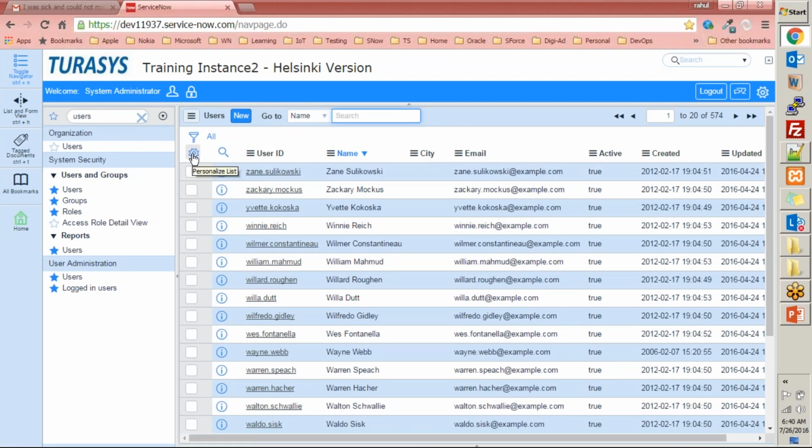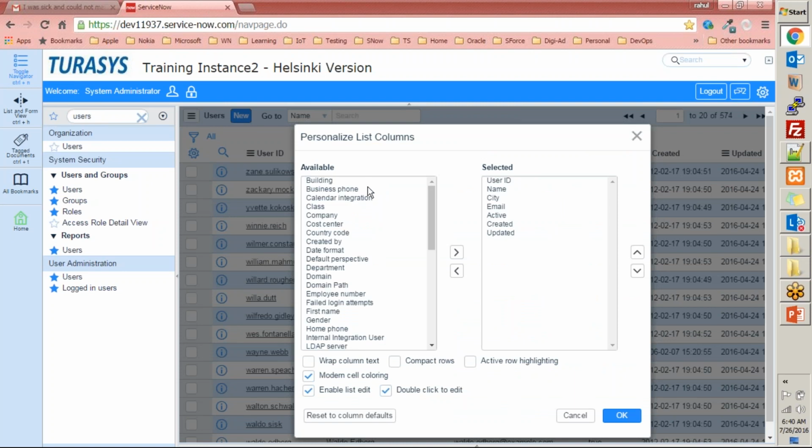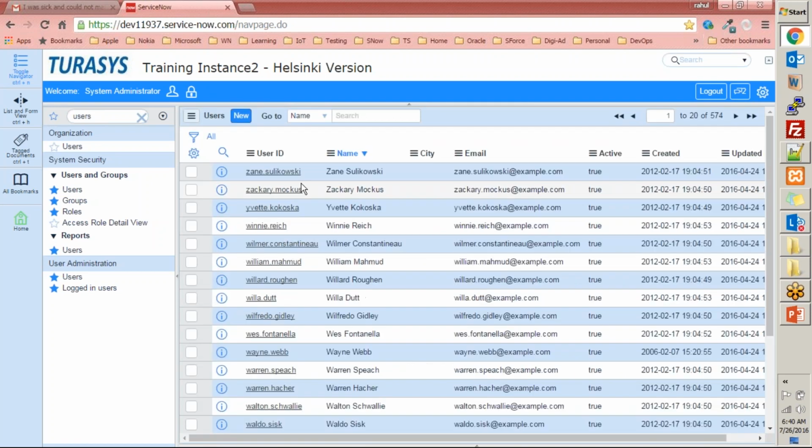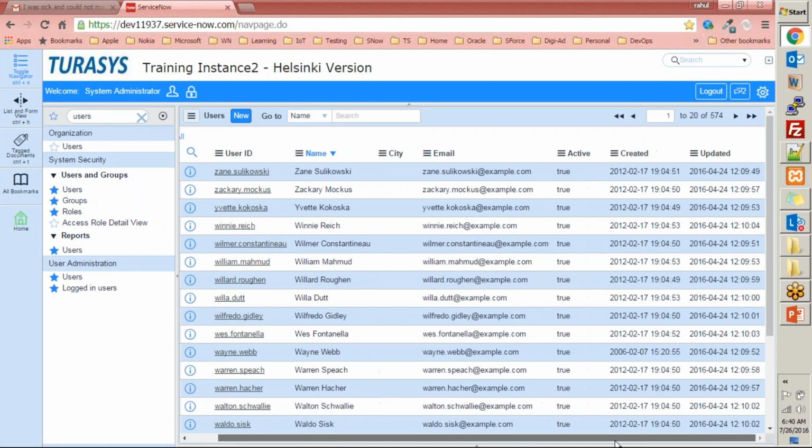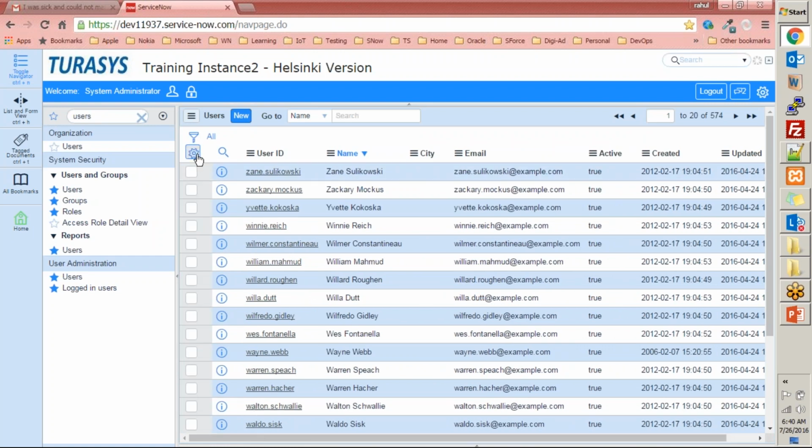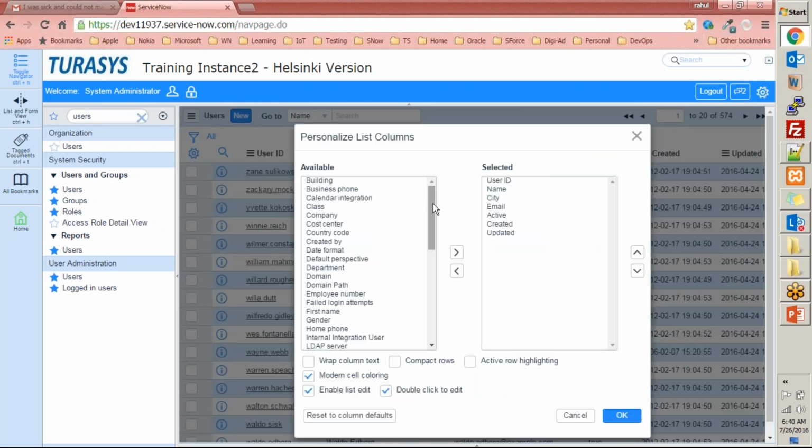Now, sorting we saw. This is the gear button that we have here. If you click this, you are able to see all other columns from the user table, right? So it's not like the user table only has the seven columns that you are displaying on the screen. There are several other columns that you have within the table. It's just that you are not displaying those columns on the screen right now, right?